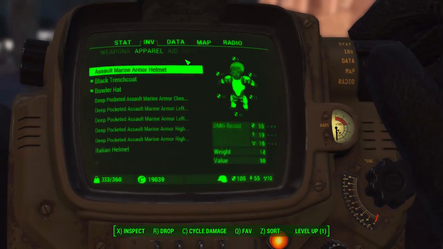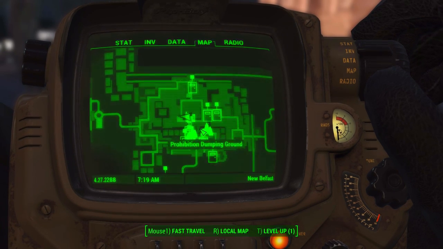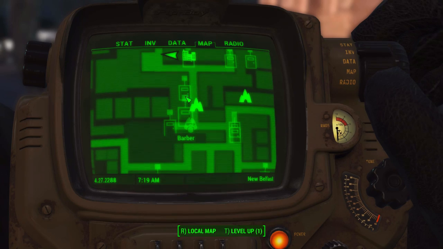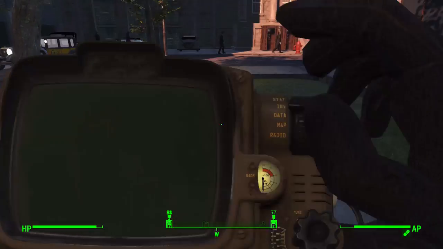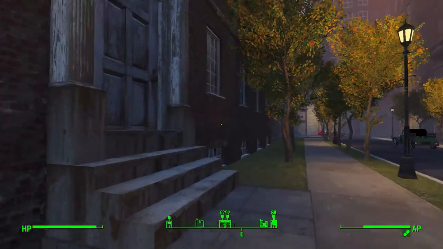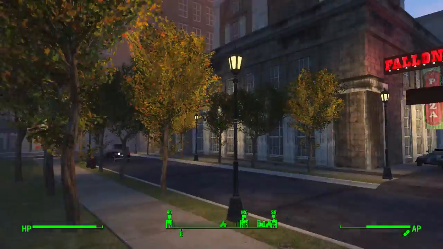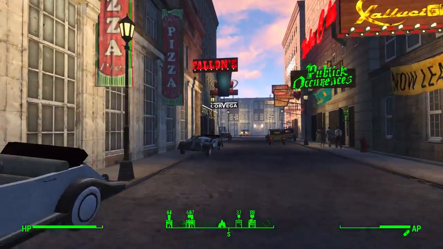Can I, on the map, just say the things? Silver Legion, Doe, Jewelry Store. Oh, God, there were a lot of stuff down here. No, I went to both of those. Gun store. Over there. Back that way. Also, what's this? Door inaccessible. Never mind. Yeah, so let's definitely do that.